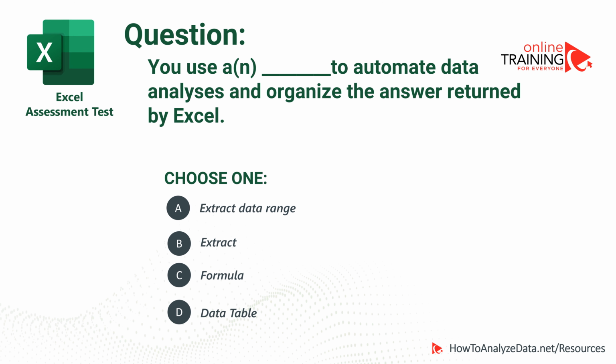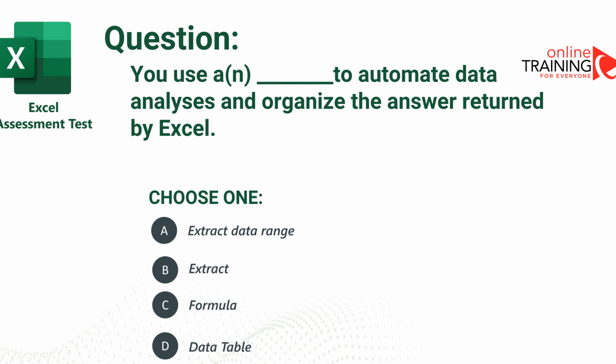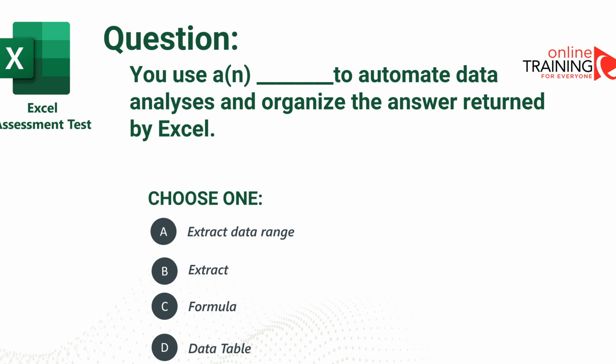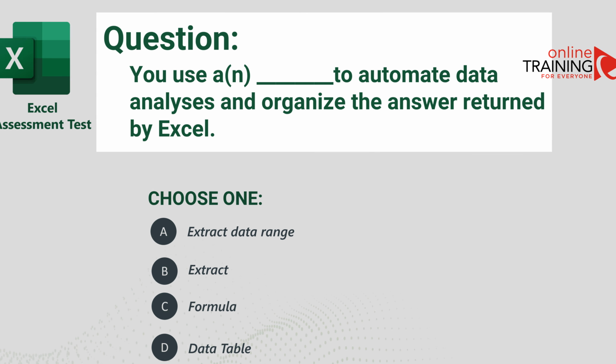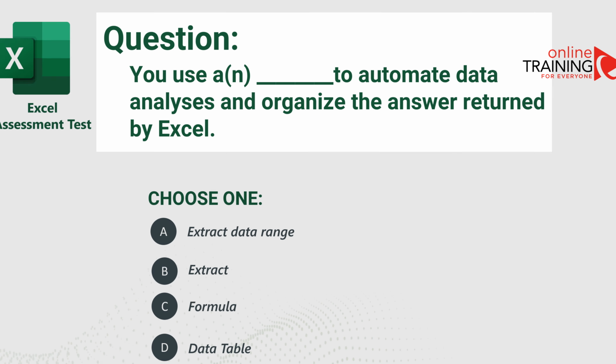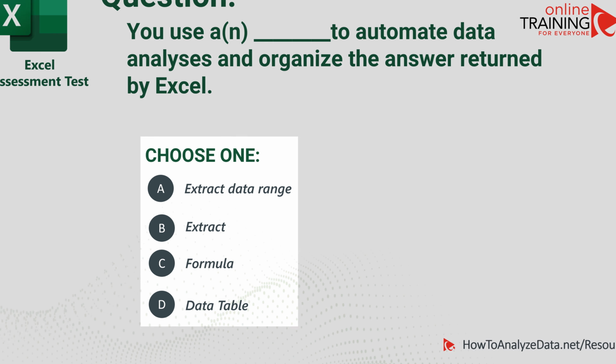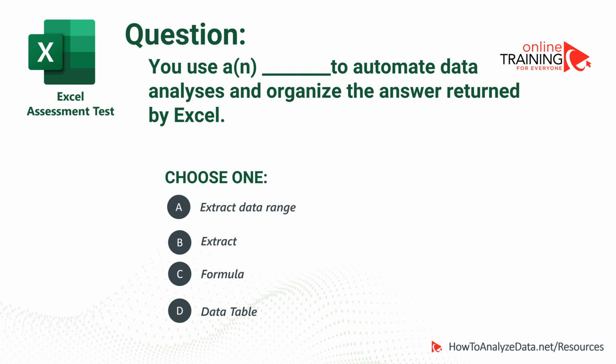Very often, as part of the Excel assessment test, you are tested on your knowledge of key features and functionality. Let's look at one of the questions you might get. You use blank to automate data analysis and organize the answers returned by Excel. And you have 4 choices: extract data range, extract formula, and data table. Which one would you choose? Which one do you think is the right answer?